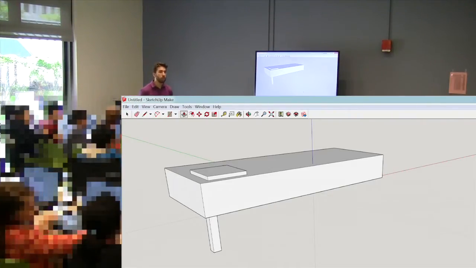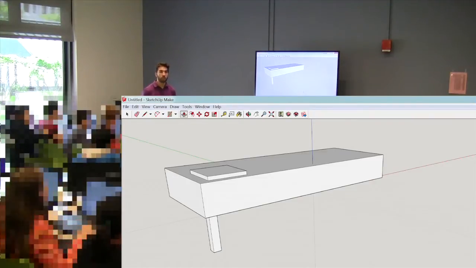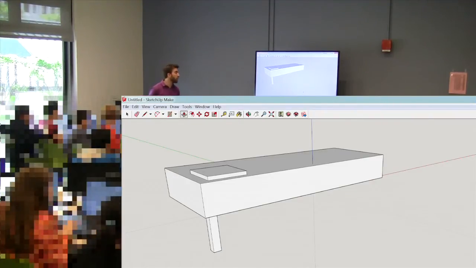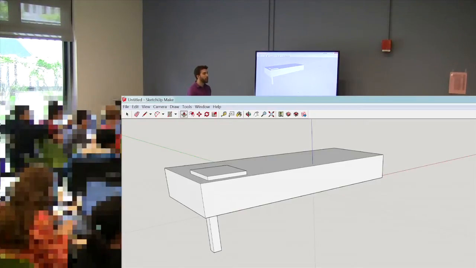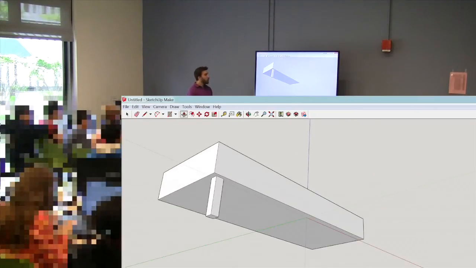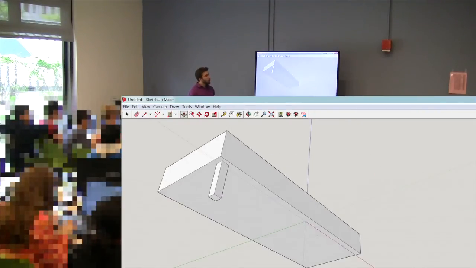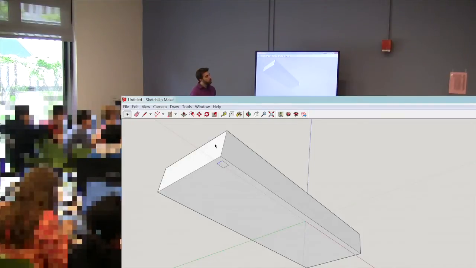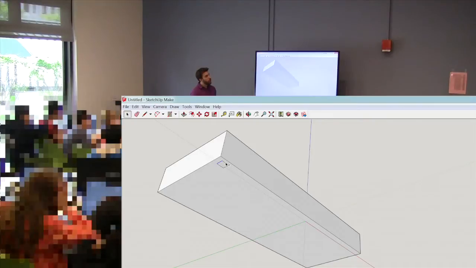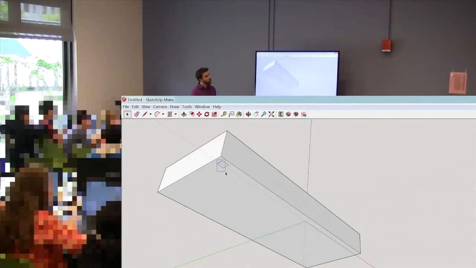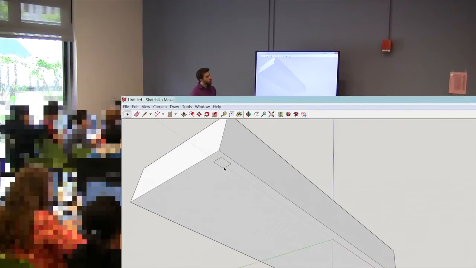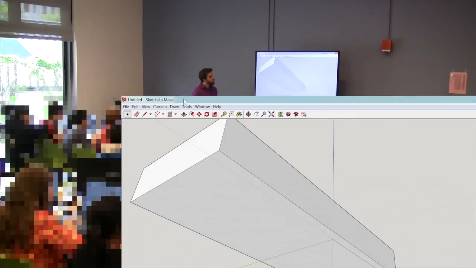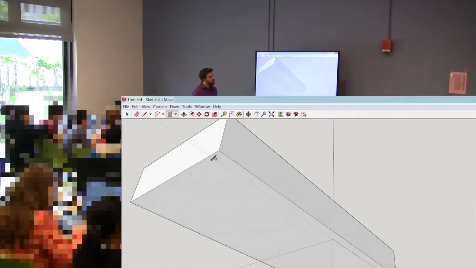Go ahead. That bedpost that you made, is there a way to copy it and then put it on the other? Yes, there is. If you were so inclined, actually what I would do is, before I pulled it, I would copy it first, then pull it. In this case I'm using this selecting tool. This is this black arrow, and I think I should be able to draw a little square. Wait, let's think about this. If I put a rectangle, it should already be selected.